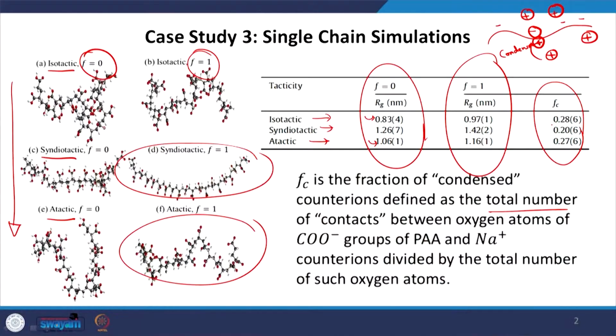What we find is that there is quite significant condensation in all these cases. That means that we have a significant amount of the counter ions which are in the vicinity of the polymer chain because of the Coulomb attractions. Now, you may well ask why not all of the counter ions come on the chain, and the reason is because they have entropy. So, entropy favors the ions to be in the solution. On the other hand, the Coulomb interactions want them to come together.